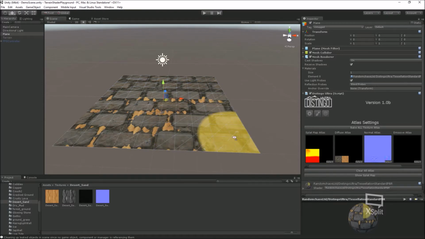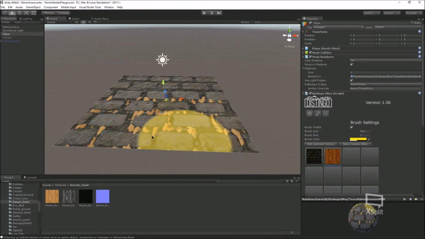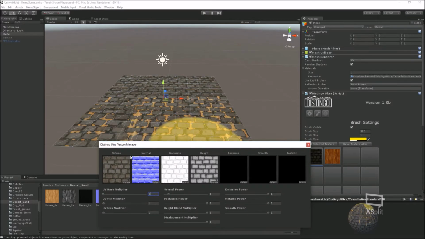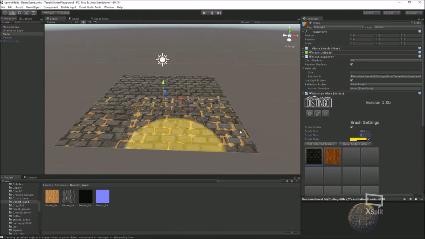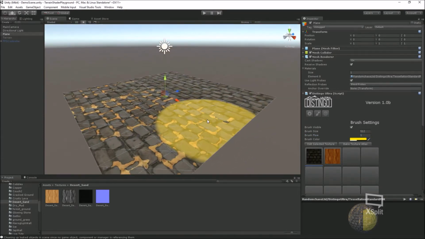What I'm going to do is bring that back up to full again. Actually, I'll want that back to full, so I'm going to bring that up. At the moment the textures are a bit big, so I'm going to edit the UV base. Let's make it 3 times as much. Now I've got more colour, and obviously more stones in the space. That's something I'm going to leave as it is for now. But as you can see, we've got a good level of texture blending going on there.